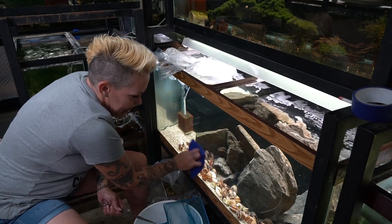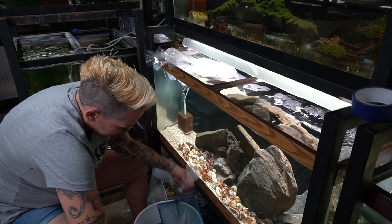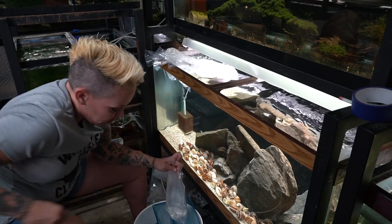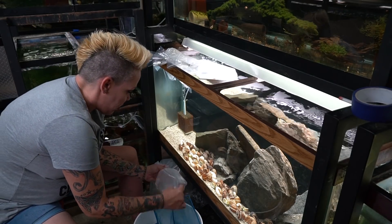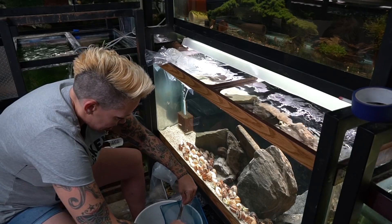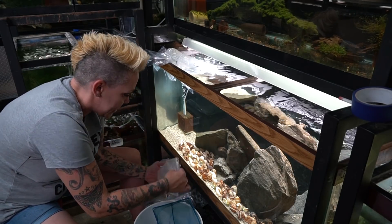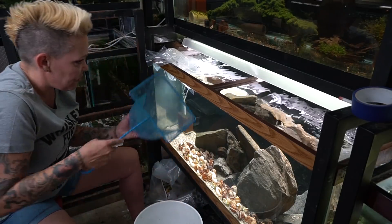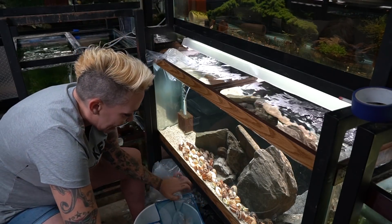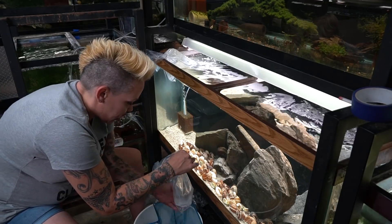The ones I'm most nervous about adding are my Cyprochromis, because in my experience they ship roughly. The last time I ordered 10 or 12, only 3 or 4 made it through the first 24 hours. They are notoriously sensitive, and in fact most retailers do not offer a live guarantee on them. When you order online, the guarantee for a DOA fish is usually store credit — this is industry standard, because once the fish leave the retailer's hands there's not much they can do about how they're handled in transport. So a lot of times they'll offer you credit for the fish to reorder.